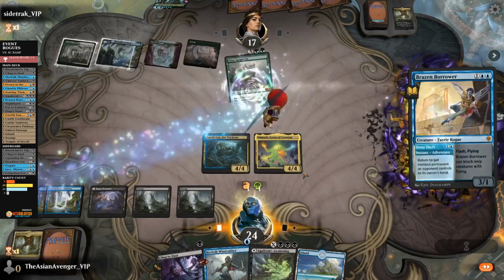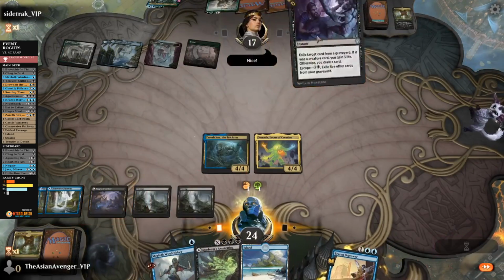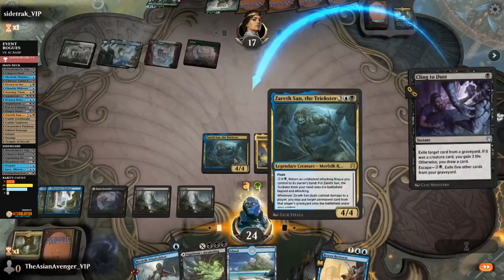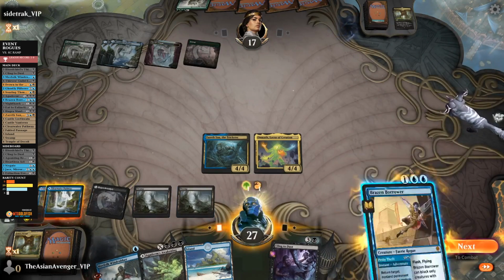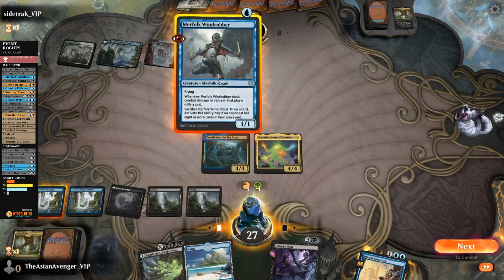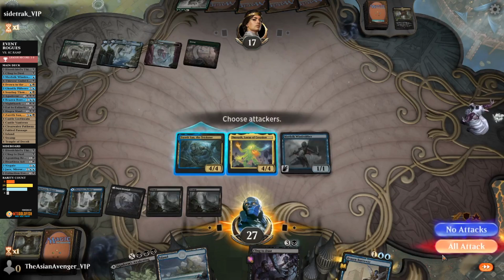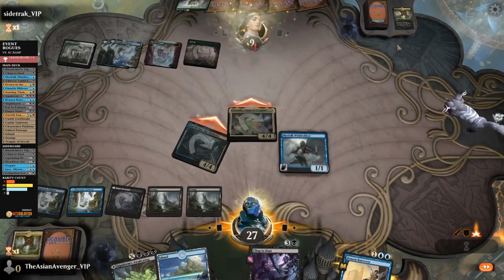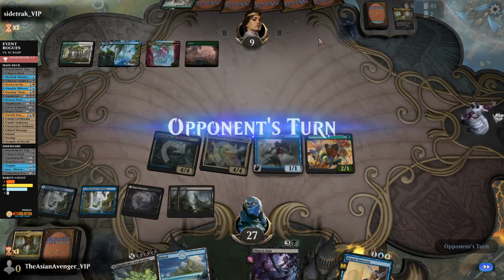Go ahead and bounce that back. Let's go ahead and eat up the Uro. What do I want here? I do want to mill them a little bit more, so, okay, sure. Oh, white. Go and get that. Yep, seems good.